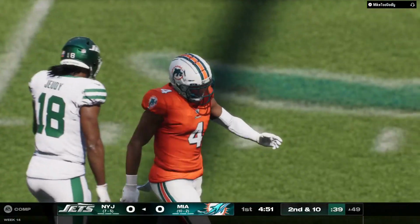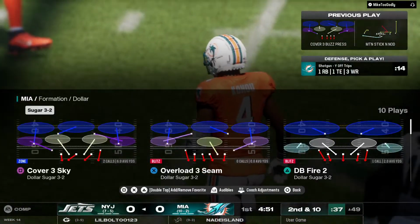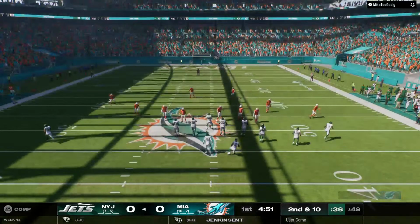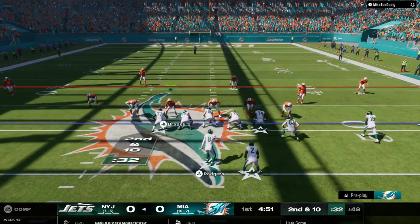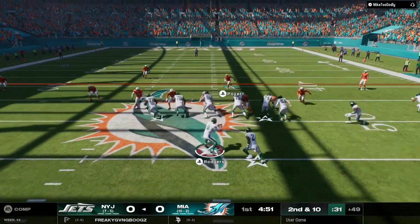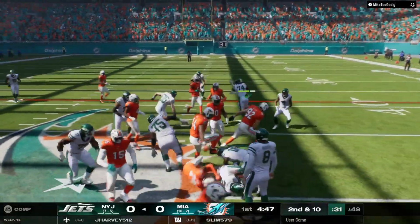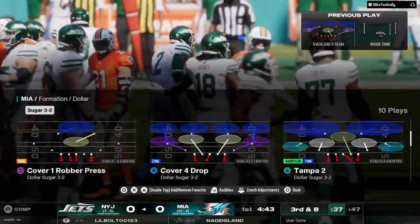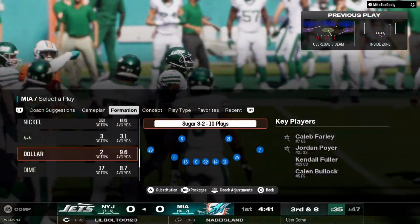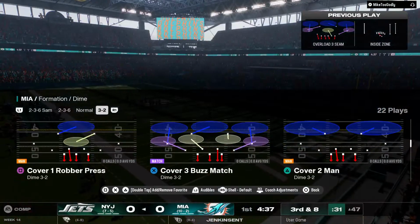And this will be well too low for him to bring in. It's incomplete. That time he was looking for Jerry Jeudy, but it'll be 2nd down. You talk about this Miami defense. This unit coming into this one ranked number 20 against the pass in the NFL. And I think you're going to see some changes in the offseason, whether it's through the draft, free agency, maybe even both. They definitely need some help in the secondary. They do get a couple, but they'll be left staring at a 3rd and 8 coming up.